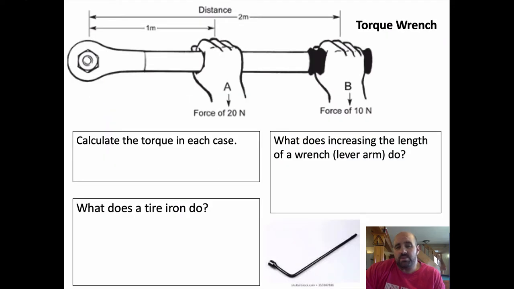So this kind of, in a way, gives us a mechanical advantage. We'll talk about that a little bit later on. But let's look at this torque wrench. You may have seen one of these wrenches, or used one to tighten or untighten bolts, to screw things in, unscrew them, in the case of bolts. So you have here two cases. You have a very long wrench, which the person is grabbing it one meter from where they want to twist the bolt, and the person is also grabbing it two meters. They're only applying a force of 20 here, but they're applying a force of 10 here. This is two separate cases. This is like, say, I was using the wrench right here. And I was trying to twist something, and then I'm using the wrench right here. Which case is going to generate more torque? Well, if the forces were the same, I think you might realize now that the longer, the further away you are, the more torque you'll get, but these forces are different. So I do want you to calculate the torque in each case.